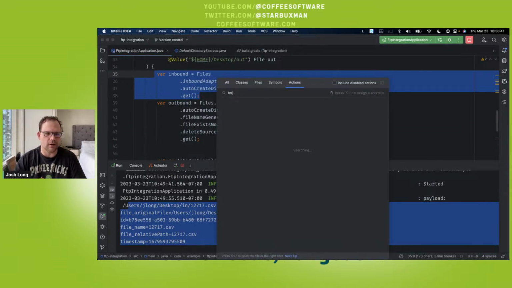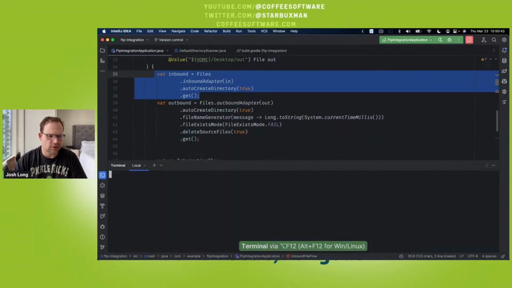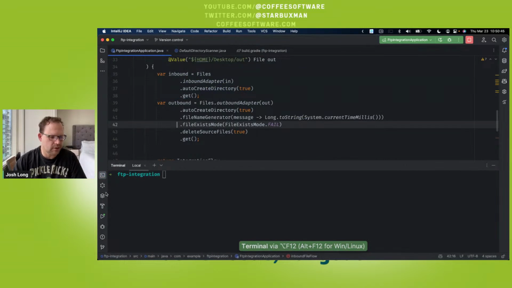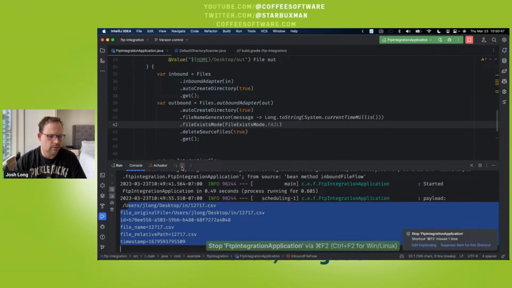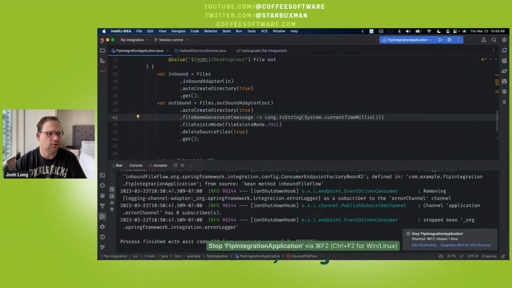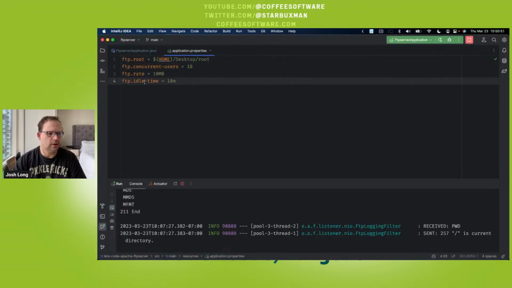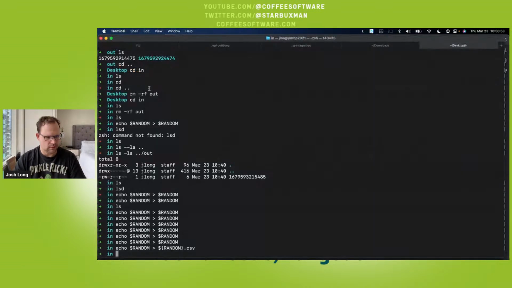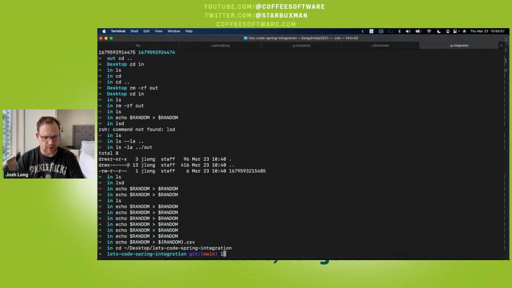Actually, let's commit our atrocities first of all. Is this a Git repository? It is not. Okay, close that out for a second here. CD desktop, let's code Spring integration.